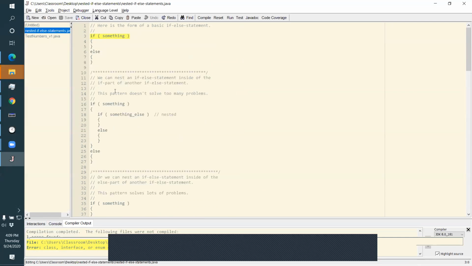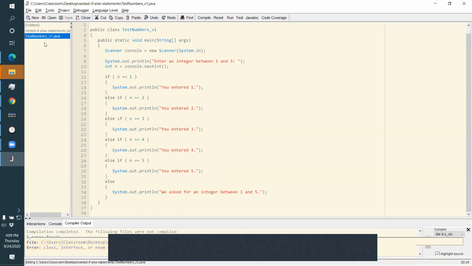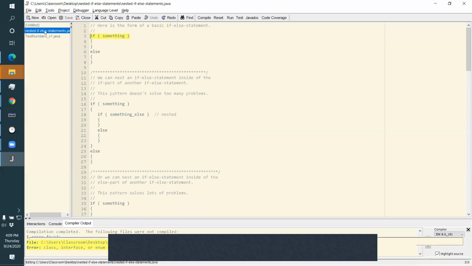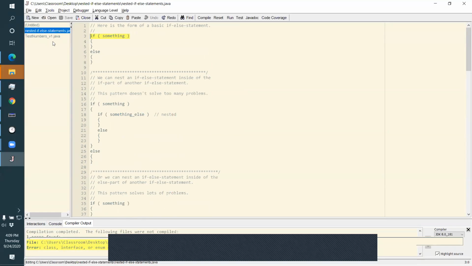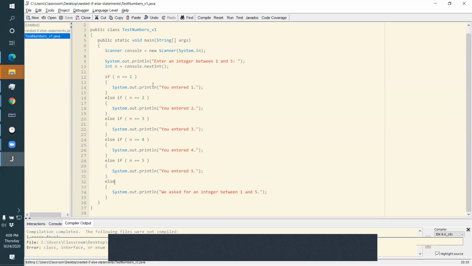I need to close this file because I cannot compile this one while I've got this one open with problems in it, which means you can't work on 2 files at the same time in Java, one that's good and one that's got problems. And that's actually a real mistake in Dr. Java's case. They should only compile the window that's open. But there's a reason why they did it this way.